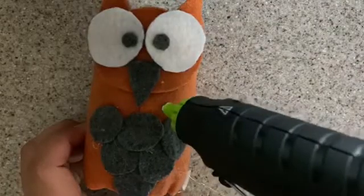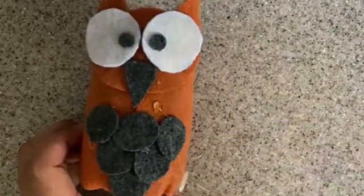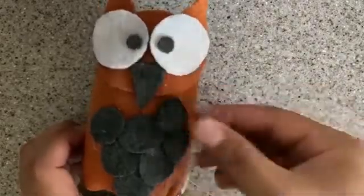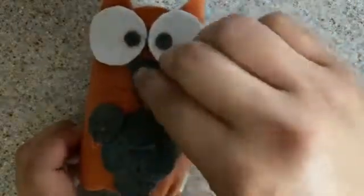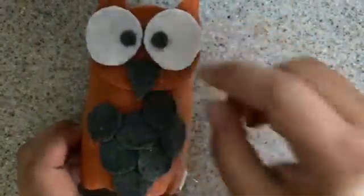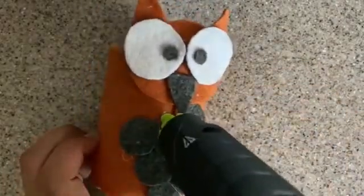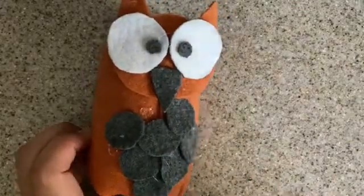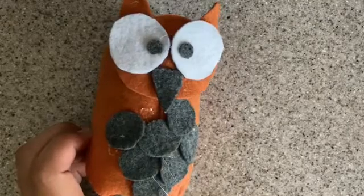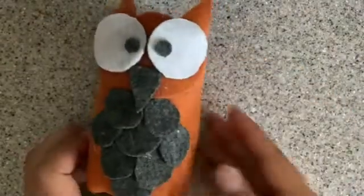Make sure at this part you want it to be underneath the beak. You don't want to glue on top of it, otherwise it's going to take away the effect of the beak. So be sure you're gluing underneath the beak of the owl. And so here's our last one. You can choose any color you like. You don't have to choose this color scheme. You can definitely go red, yellow, orange, pink, brown, doesn't matter. It's all up to you.